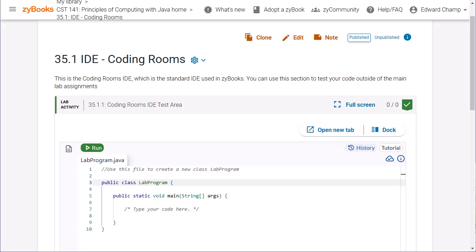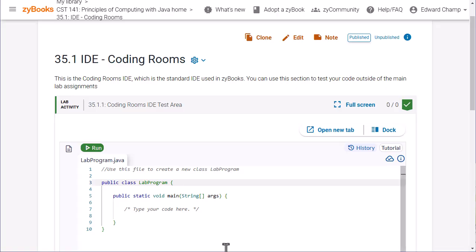Hello class. In this video we're going to look at the Scanner object and how we can use that object to get data from the user into our program. We're going to be able to use it to get integer data or floating point data and eventually string data and character data. And we'll be able to use that data in our programs to do the calculations to satisfy the lab requirements.